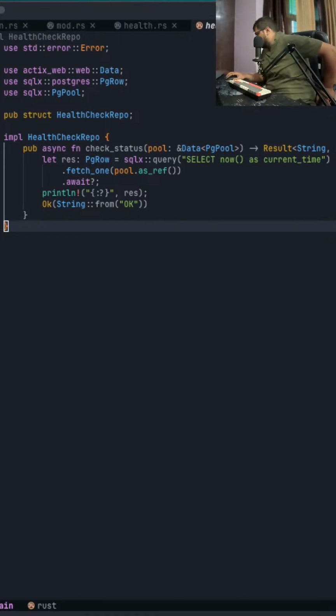Hello battery, what is this you are building? I'm building a backend in Rust using Actix-web for my new project. It will be a full stack app, a web app. The front end would be on React and TypeScript, and the back end would be on Rust. The database is PostgreSQL. I'm using sqlx to connect to it. All the type checking will be done here without any external crate.